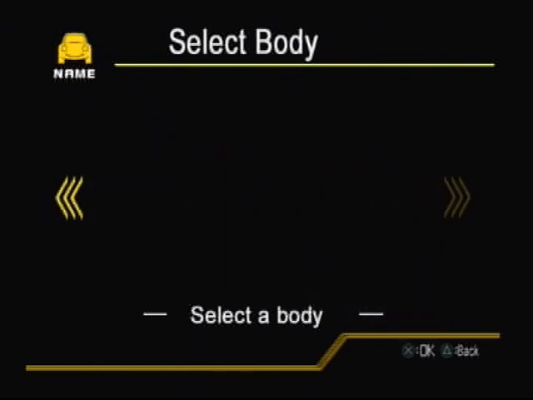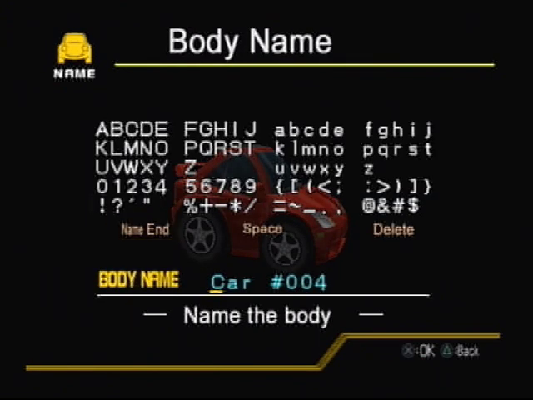Right. Let's go with the Sleeker. Oh, what do we call it? Because I believe you can actually name every car. Just for the hell of it. We all love her, and we know we do. Duffy!